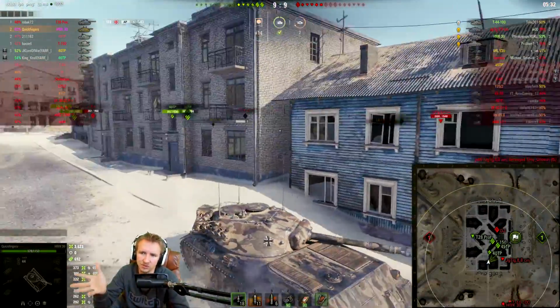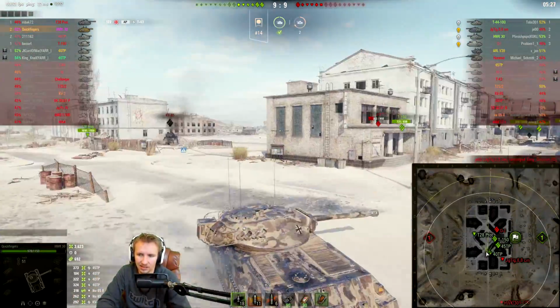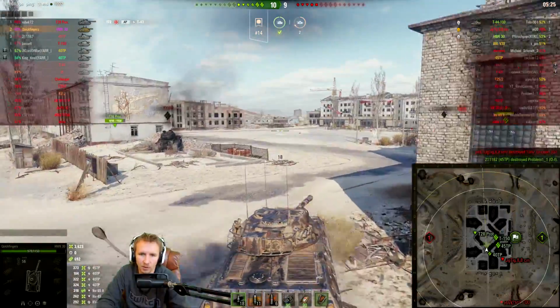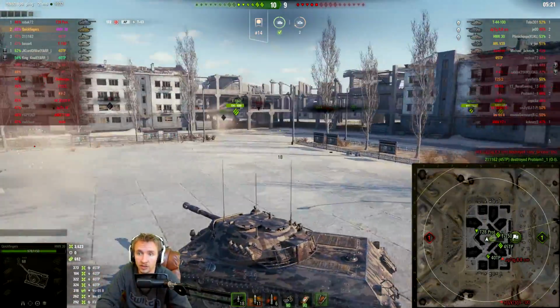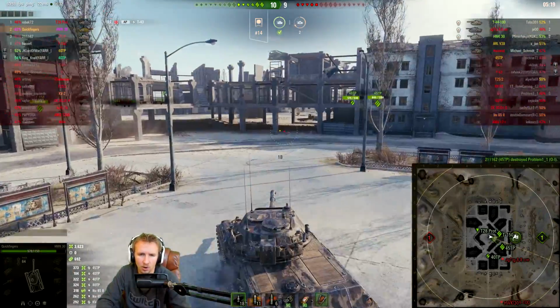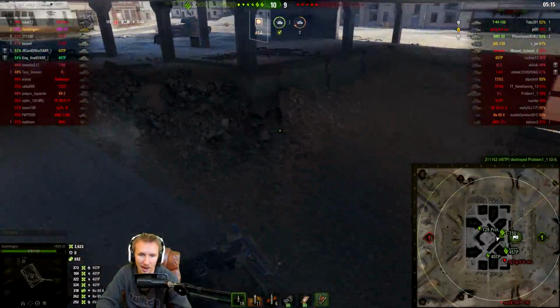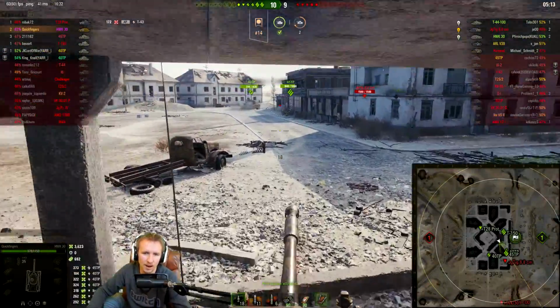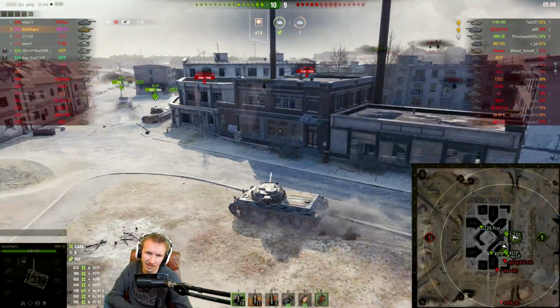Alright, so we see that there's a T-44 and an HWK 30 who are harassing around the southern flank. Now clearly I don't want to get caught out in the open. What I want to do instead is to try and make a flanking play, either to try and find the ARL V39 or the Hummel on the enemy team, or alternatively try and get the side of the Jagdtiger to be able to take out that flank. I just noticed there's a blooming great big pit under there. I'm glad I didn't fall in that. That would have been a disaster. The first time I've been in that location on the map.